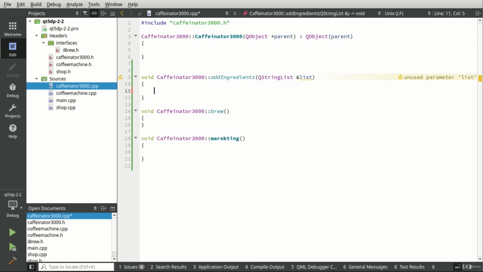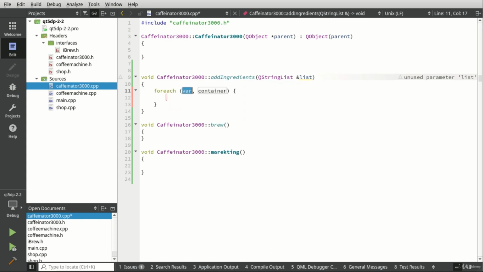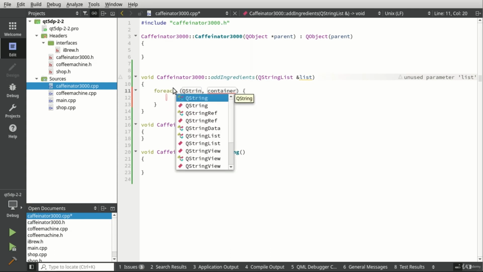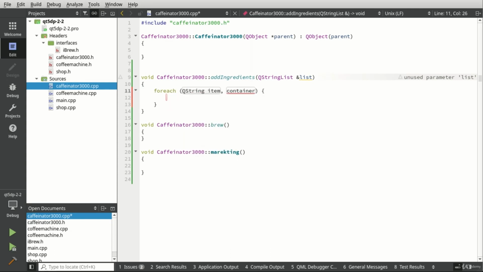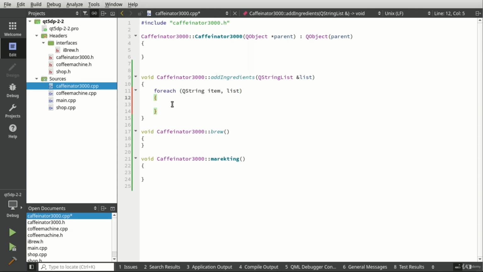So we're going to do a for each. And we'll say QString item, and this is going to be out of our list. And let's say QInfo. Probably could have just copied and pasted that right out of the old coffee pot here.